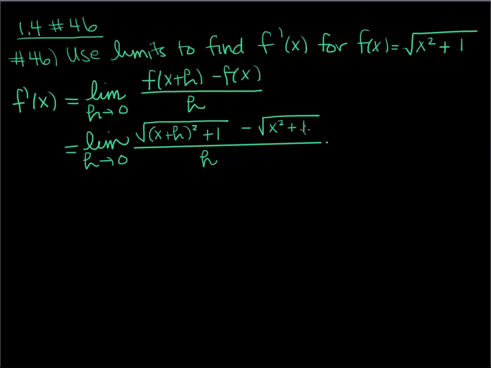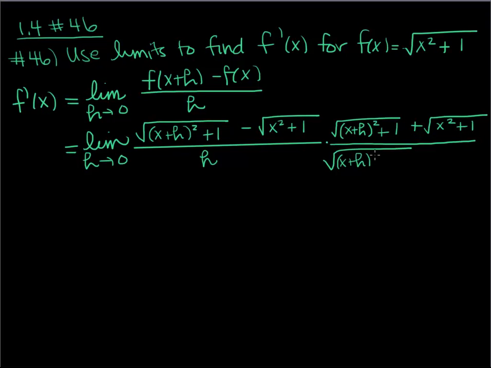So remember what we're going to do here. We are going to multiply by the conjugate. When we're talking about a conjugate, complex conjugate or just a conjugate when we're dealing with square roots, everything is the same except for the middle sign. So instead of a negative right here, I'm going to use a positive. And we'll do the same thing. Of course, if I multiply the top by the conjugate, I have to make sure I'm just multiplying by 1. I can't change the entire function. So I'm going to multiply by the same thing on the bottom.